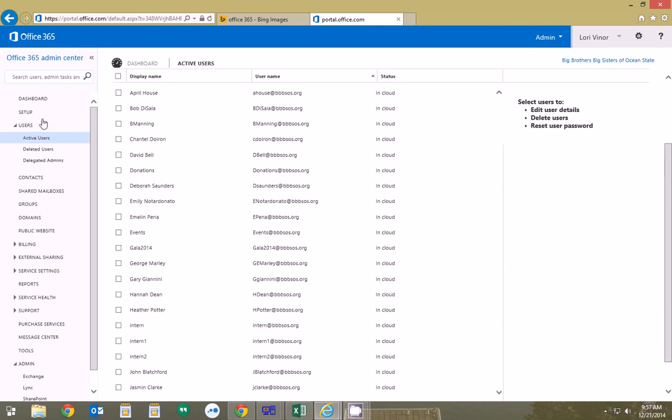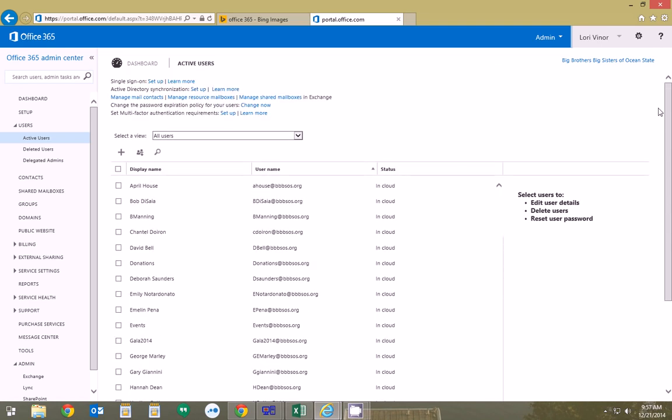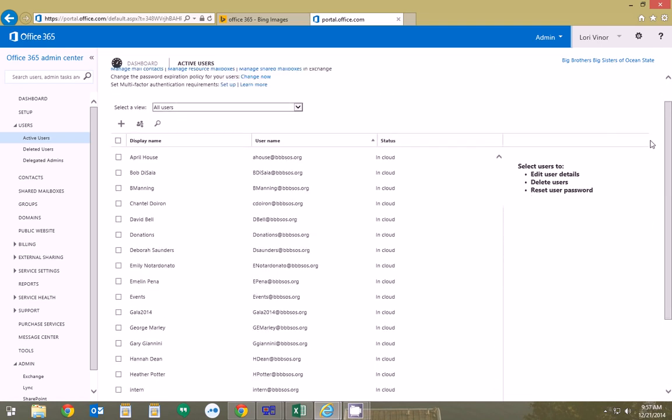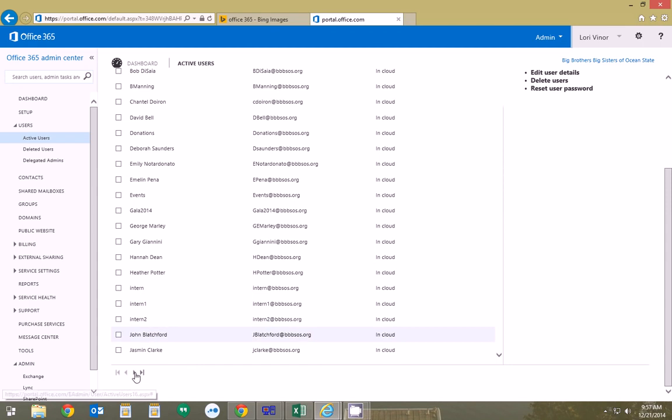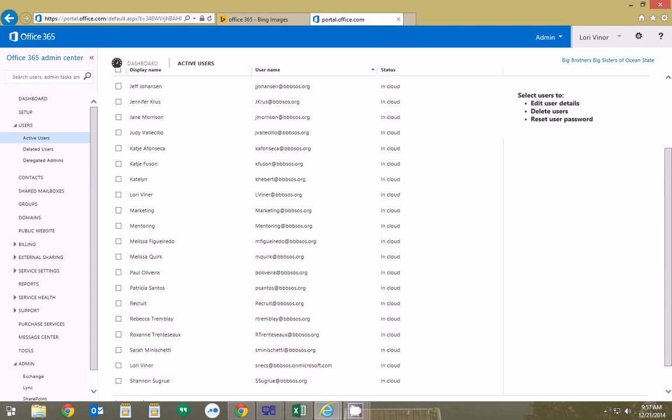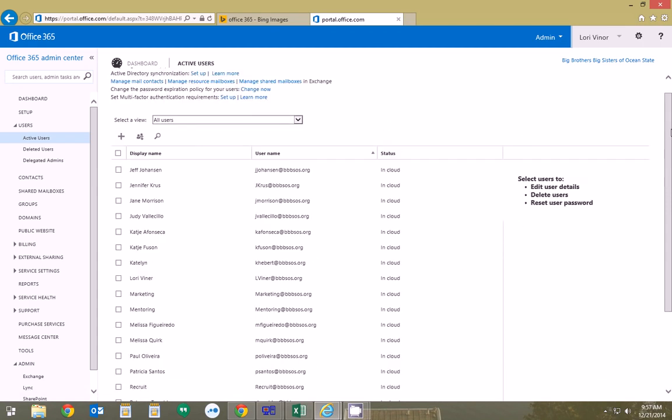And I might be skipping some steps. Of course, before this, you need to verify the domain. I'm going to basically just be showing you how to migrate from an existing Exchange. So if you need help actually getting everything set up from zero, I would recommend watching another video on that. But we've set up all our accounts.